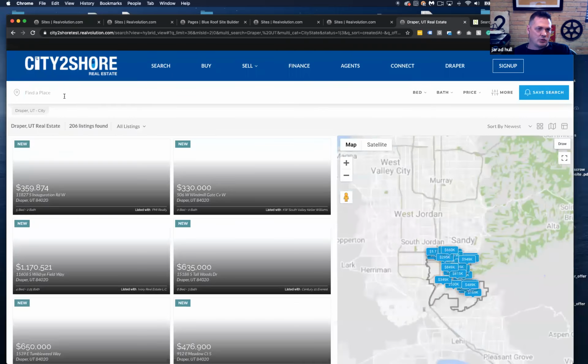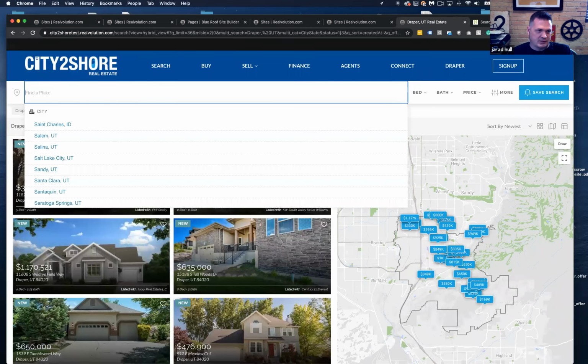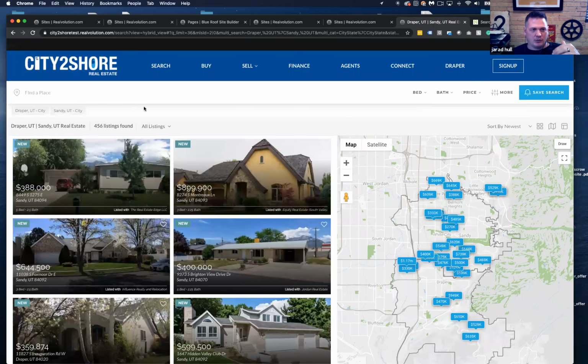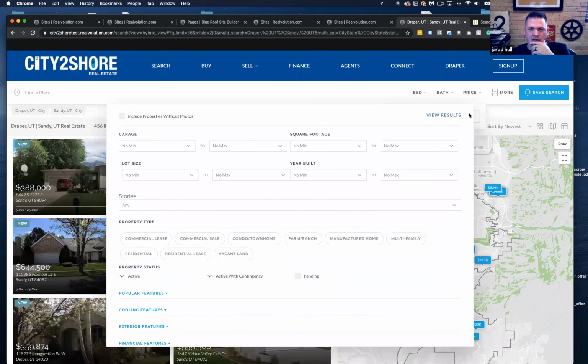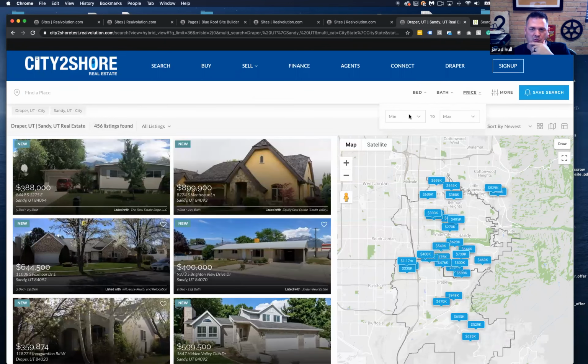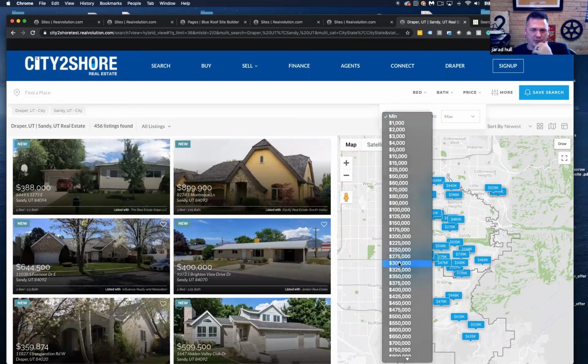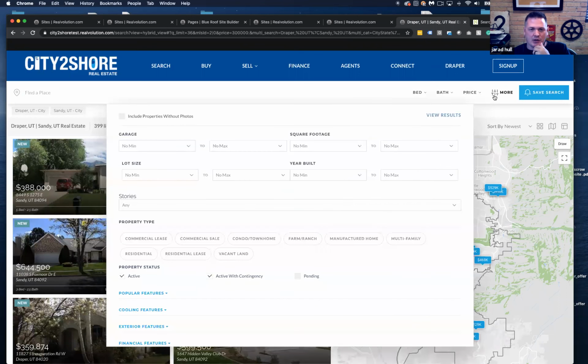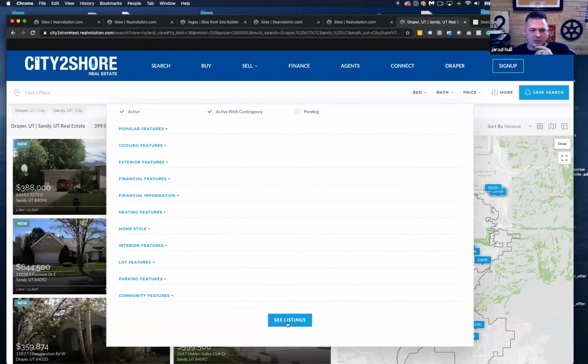So I basically go through, and let's say I do Sandy, which is the neighboring city. You can begin to configure anything I want. And so let's say by default, I want the price range to be above 300,000, right? So I can begin to choose what's in here. And let's say I only want it to show residential. I don't want any condos or anything else showing up here.